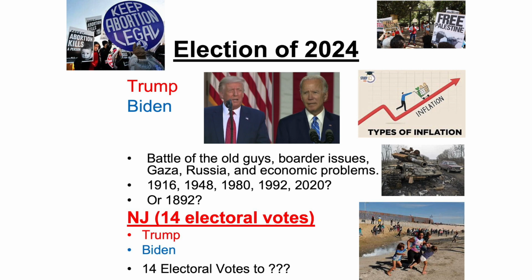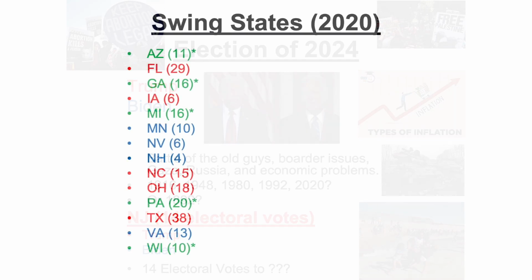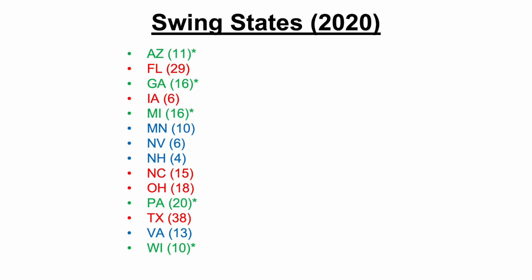A couple of things I can say as possible predictions. These are the states you need to look for in this election. The green ones are the ones that can switch either way, that are really going to determine what happens. Yeah, the purple states. Exactly. They could go either way, because the ones that are red in here and the ones that are blue are pretty much going to go that way.